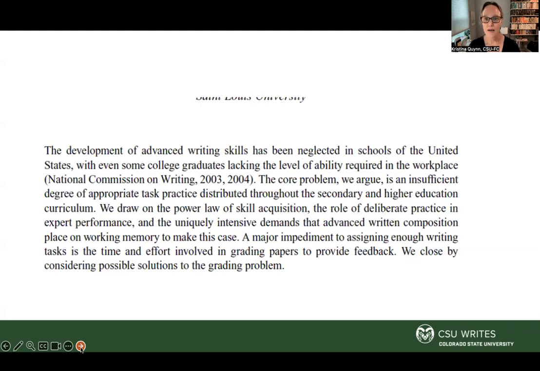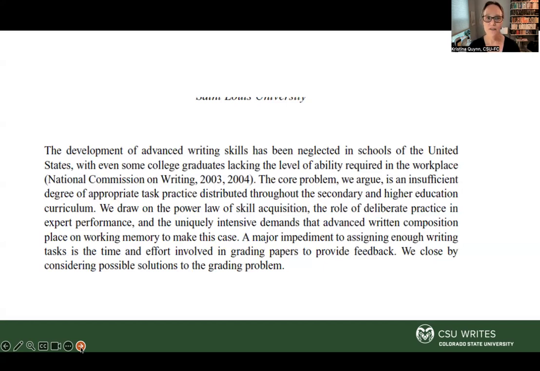And so this is the abstract, so you can get a big picture and a reminder of what this article is about. We talked about this earlier, when we did the abstract, about how unusual it is to have something cited in your abstract. That's not typical, but here they did that for a very specific reason. So I'm just going to read through the abstract so you can get a sense of what's going on big picture in the article before we go to some of the evidence that they're bringing forward.